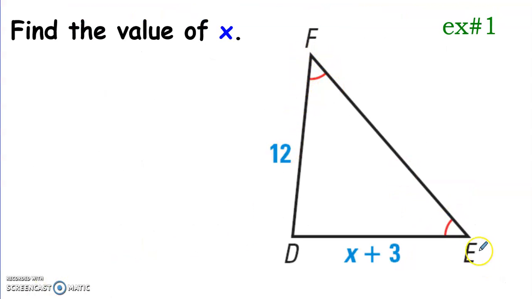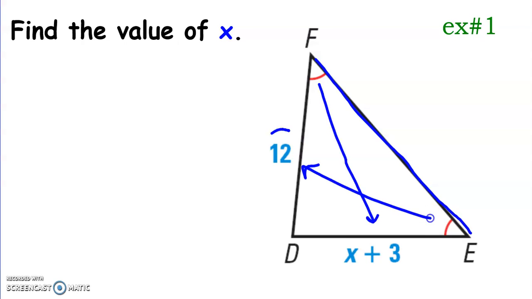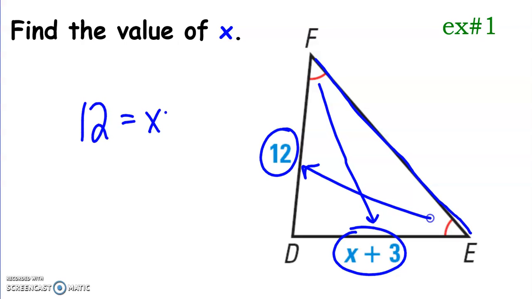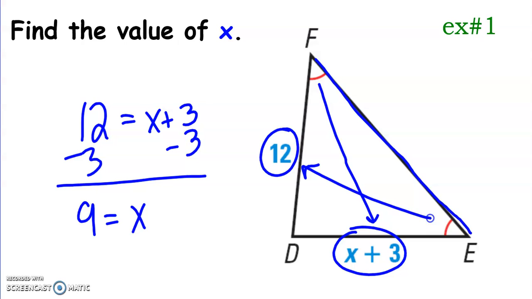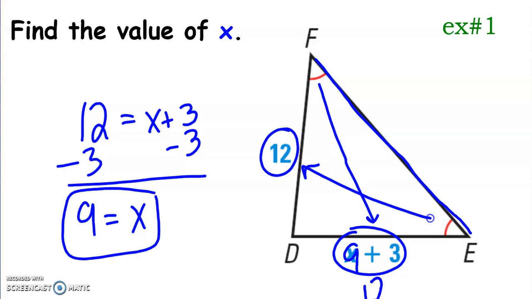So for example, if my two base angles here, or just these two angles in general, are congruent, here's my base, then we know that the two sides that are opposite of them, let me redraw that, the two sides opposite of them are congruent. Now congruent means equal, so we can set these two side lengths equal to each other and solve for x. Subtract 3 from both sides and we get 9 equals x. Now you can always plug it in and make sure, if you plug in 9 here, we do get a side length of 12 which matches this side length. So you can always plug it in and make sure that they're actually the same, just to check your work.